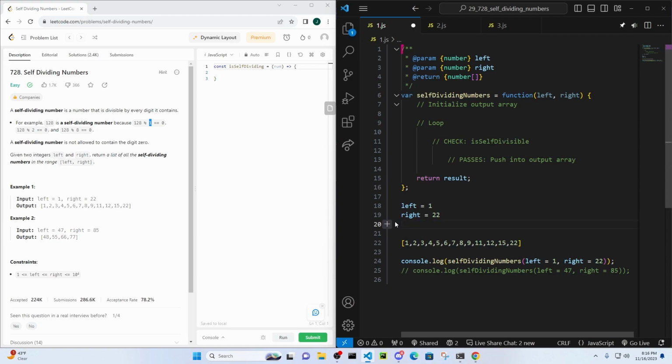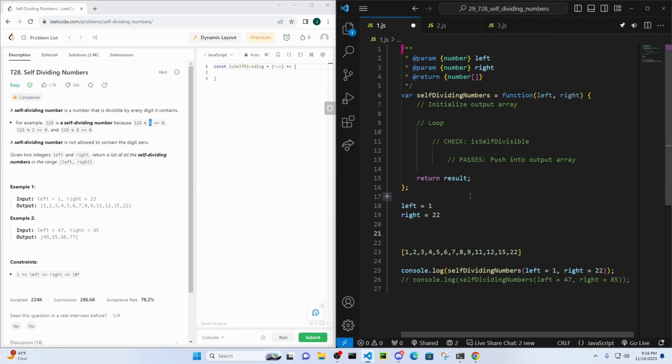So there's two ways that I thought of doing this. One of them is, let's just say that we've iterated over 1, 2, 3, 4, all the way up, and now we're at 22. So one way of doing this is converting this to a string so that I could actually iterate over the string, because if it's a number, I can't iterate over it.